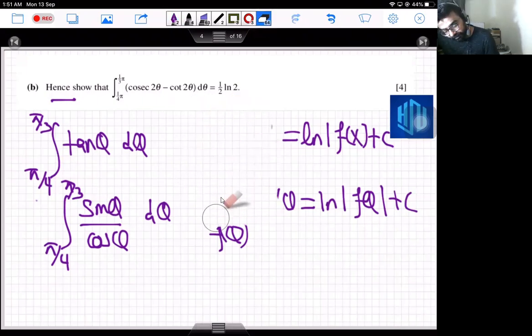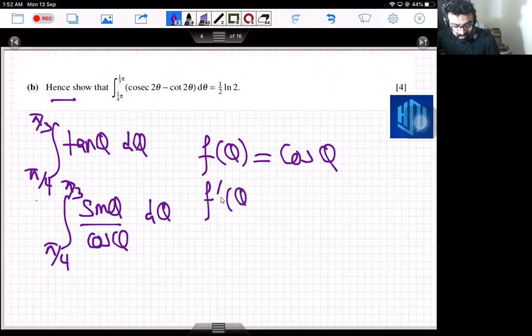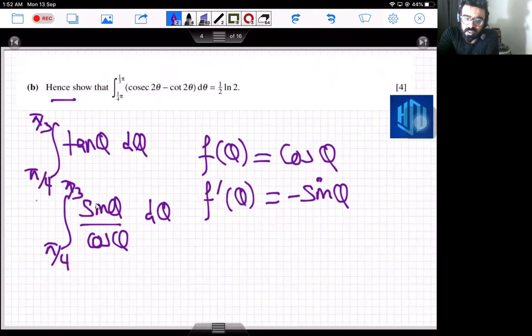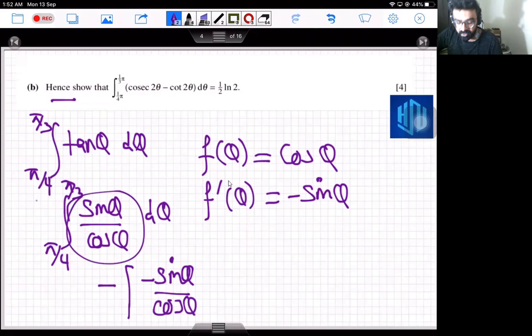But the issue is that if you take cos theta, the denominator of the fraction, as f theta, then the derivative of f theta, which is f dash theta, turns out to be minus sine theta. But in the original fraction, you are not seeing any minus sign. So this means you can adjust a negative sign. How do I express sine theta over cos theta so that I can achieve the derivative of f theta over f theta, and then integrate it and simply write ln f theta? This sine theta over cos theta can be expressed by taking the minus sign outside and multiplying it with minus sine theta over cos theta. So basically you have achieved the same thing, which is sine theta over cos theta itself.